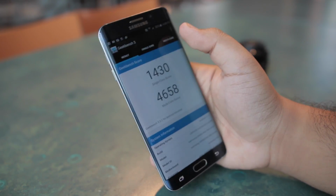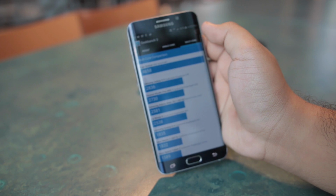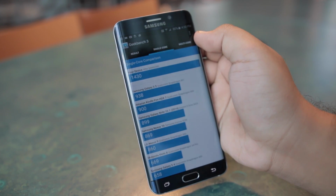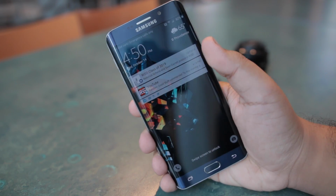To make up for a couple silly drawbacks like those, the phone packs a serious punch. This thing is no joke. It is ridiculously fast. It's a new generation of Samsung phones that just doesn't lag ever. And since it's a Samsung phone, it comes with Samsung's TouchWiz interface on top of 5.1.1 Lollipop, which will actually be getting an upgrade to Marshmallow very soon.